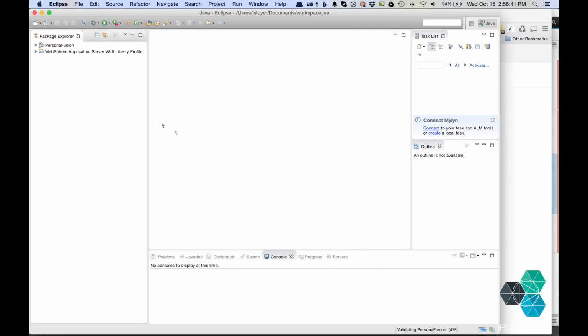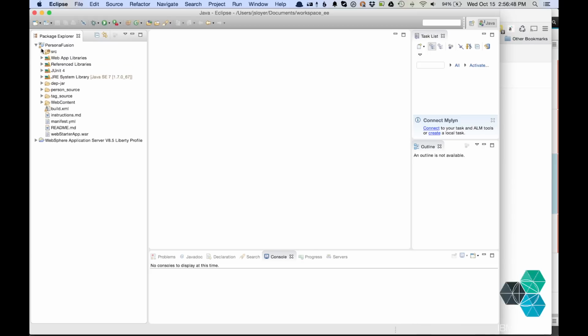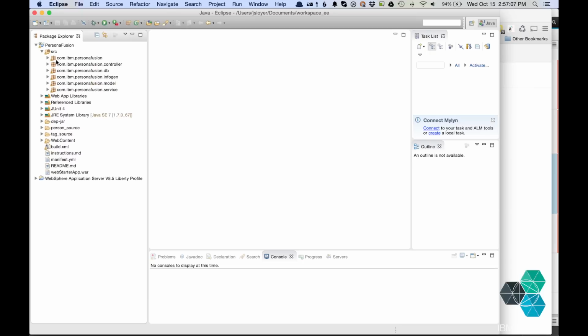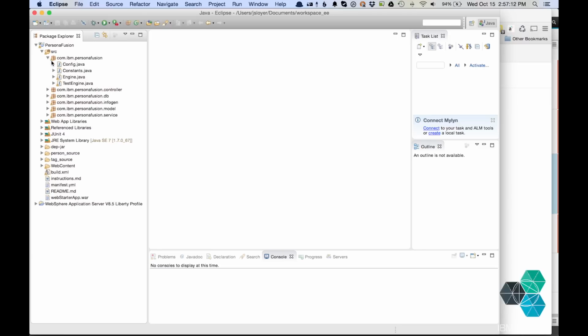So now it's going to start compiling the code, and if everything goes well, there should not be any red X's up there. If there's a red X, that means there's something wrong with Java, or Eclipse had issues validating the CSS or JavaScript. If anything's underneath the web content folder, it has red X's on it. So if you go up to the top and go to the source, all the source code's in there, and we're going to go ahead and start with the Cloudant piece that we need to modify to get this app working. So the Cloudant piece is underneath Persona Fusion DB, and that's where we're going to really start with this work.